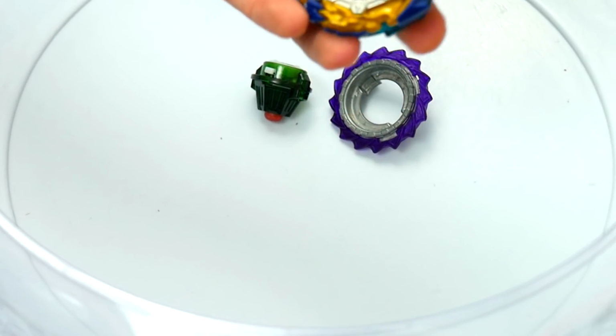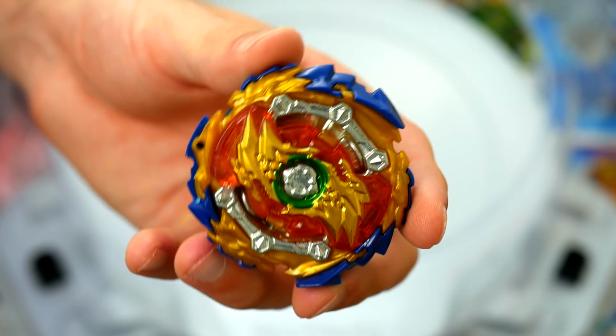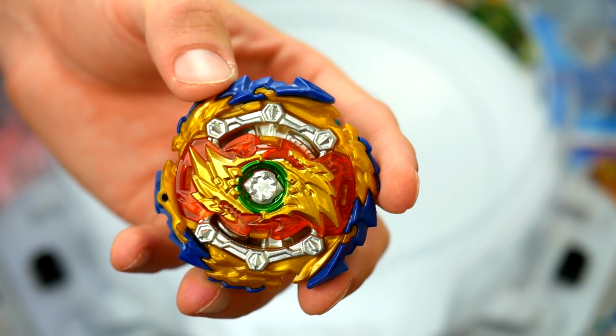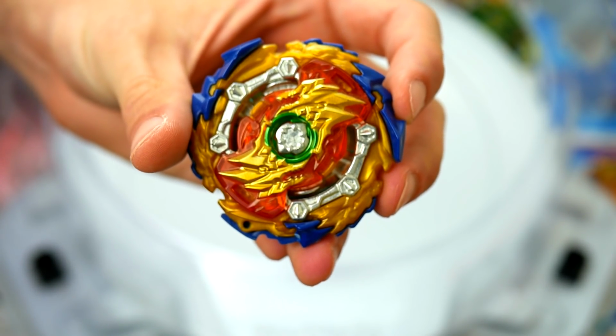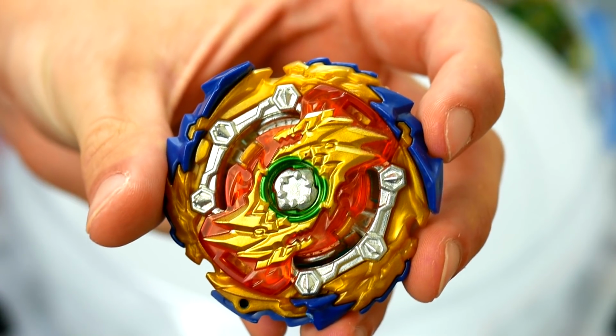That is insane. This Bey just does not stop surprising me. It is able to steal spin. Maybe not as well as, you know, the real Fafnir because it's not rubber. But for $3, I'm surprised.